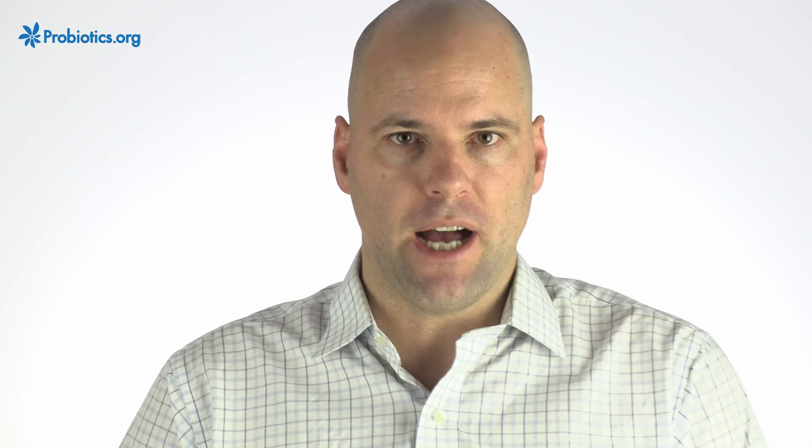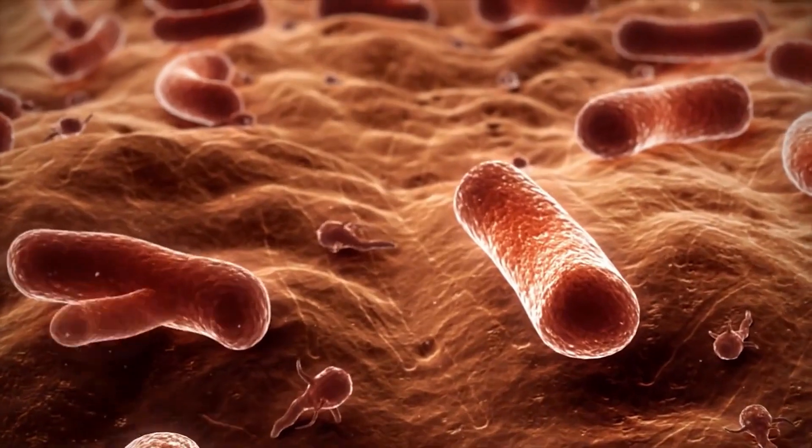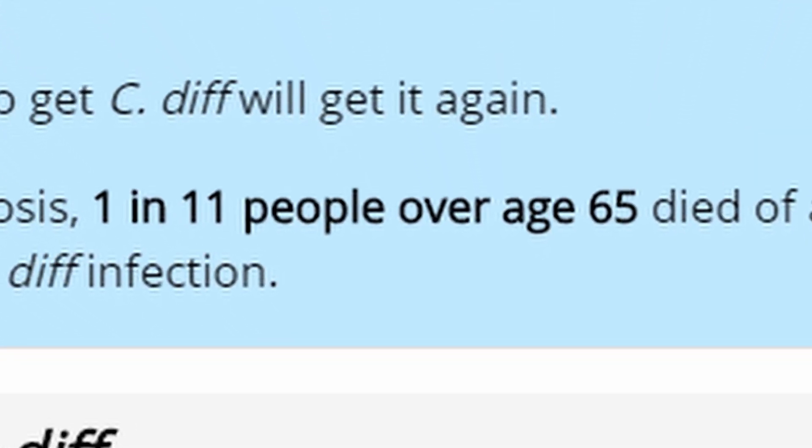But one bacteria that can take over your intestines during a course of antibiotics is C. diff. C. diff is extremely resistant to antibiotics. It can overgrow your intestines and proliferate extremely quickly. It'd be one thing if you just got this infection while you're taking antibiotics, but it can actually last much longer than your antibiotic course. And in some extreme cases, it can even be life-threatening. This is just one example of the sort of bacteria that can start growing in your intestines as a result of the antibiotics knocking out your natural or probiotic bacteria.